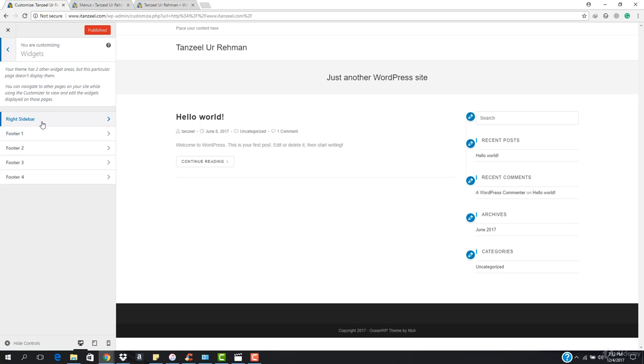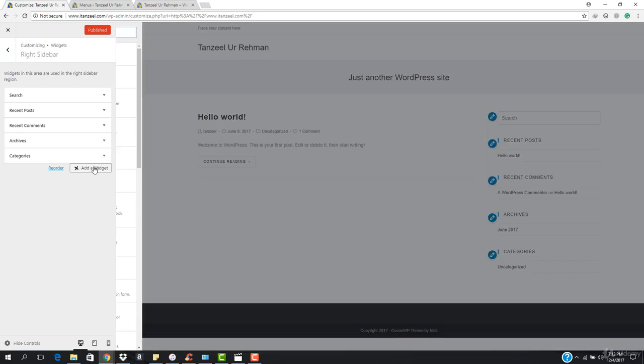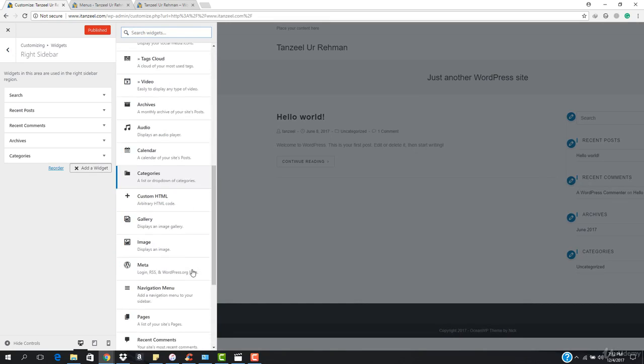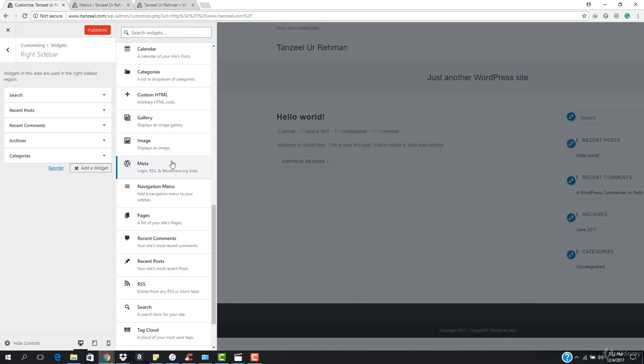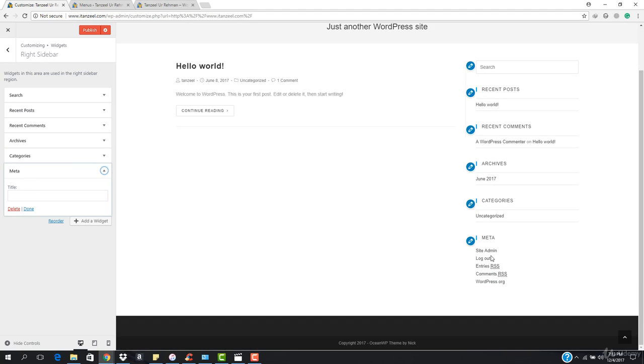So if I just come here, you can see that it says the right sidebar. So this is basically referring to this. If I come here to right sidebar, you can see the widgets that are coming. If I want to delete any widget, I can delete it. I showed you guys how widgets work. Okay, we deleted that meta tag. If I want to add a widget right here, I can just come here and add a widget. That widget is going to be meta. So you can see that the meta tags are going to appear here like this. You can add any widget in the right sidebar if you want to.